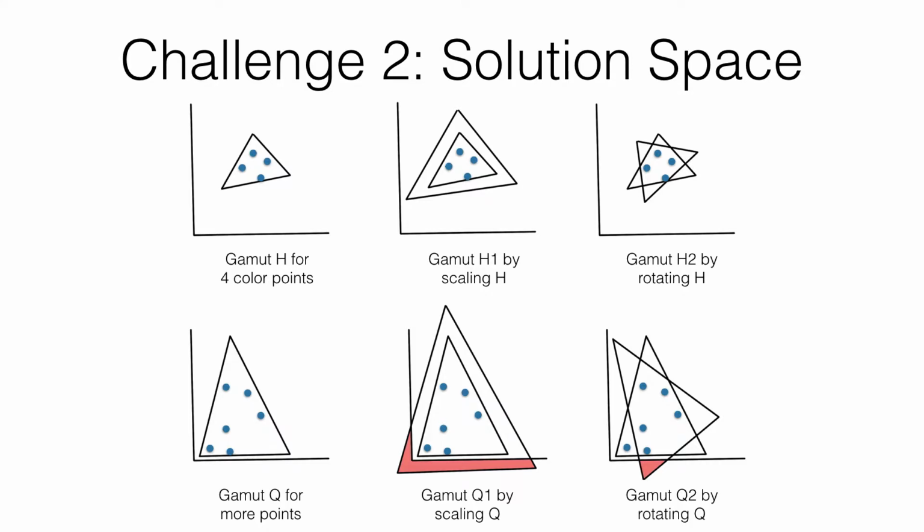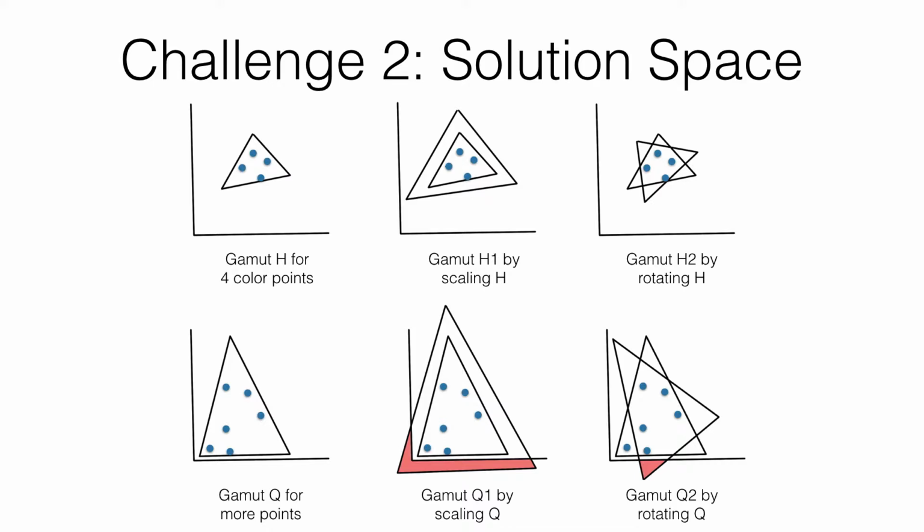If color points are close to the color space boundary, such gamut Q is already close to the boundary in the bottom row. The scanning and rotating of ground truth gamut Q may go out of boundary, which means such gamut Q and Q2 are not acceptable for such a point distribution, which is more restricted than the top row situation. Such gamut problems are usually solved by non-negative matrix factorization optimization.